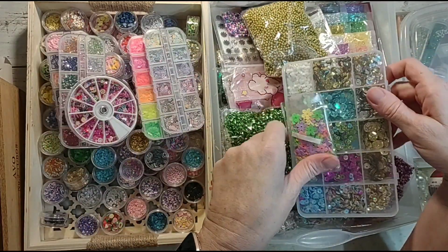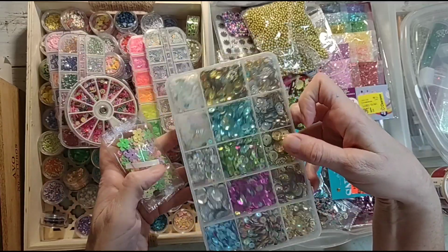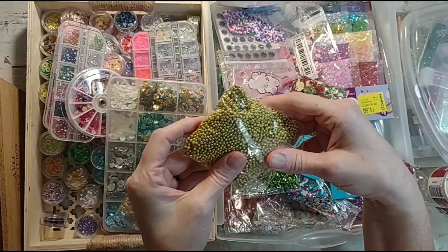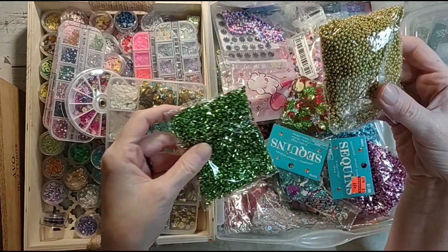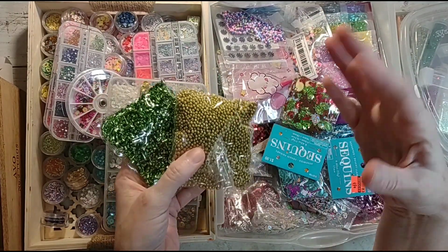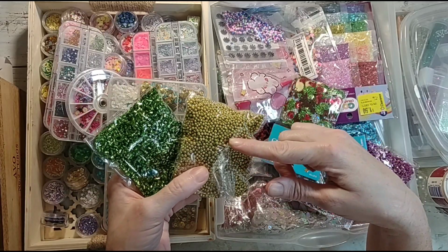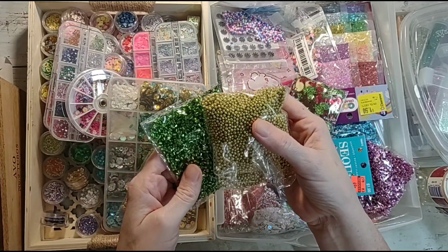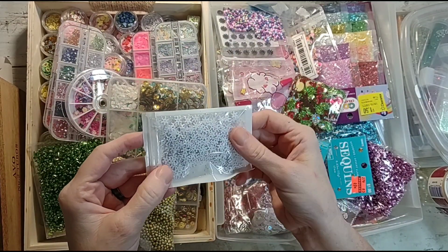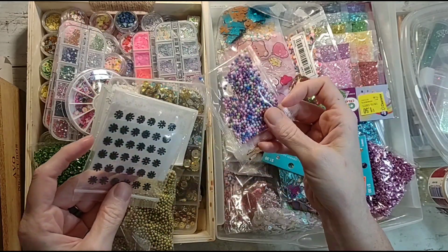It's going to go. I got this at a thrift store with all these colors in it. And it's like all my favorite colors. And I'm definitely keeping that. These I like to use around Christmas time. That's why I like to say a year: if I've had an opportunity to use it in the past year, and if I did, did I actually use it? Because like these I use around Christmas time more. And like my snowflakes, I use these around Christmas time in my shakers and for crafts and stuff.